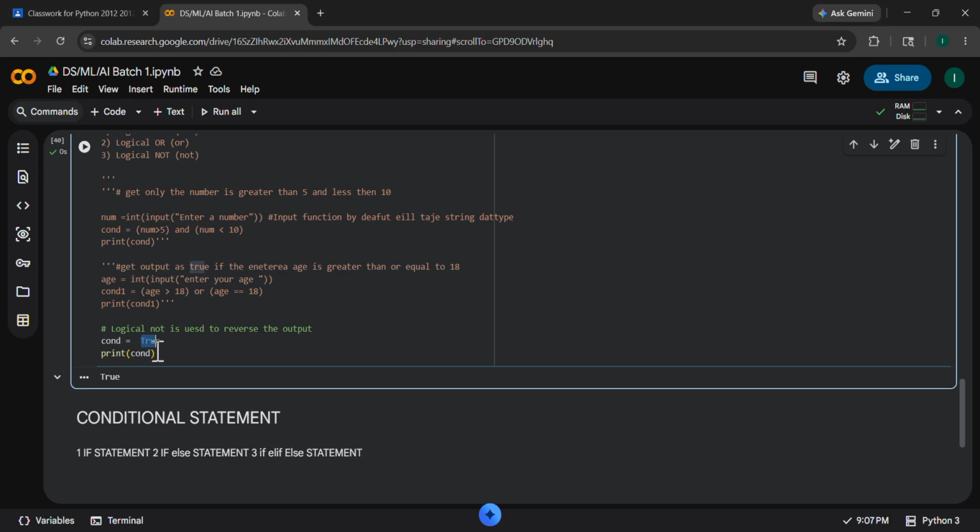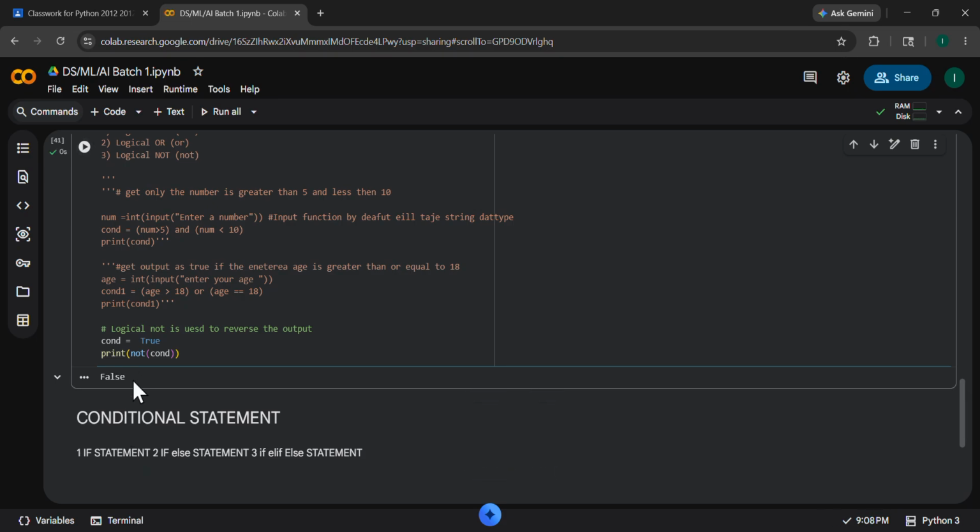I input true and the output is true. And I use the not operator. As always, the output is reversed. The input is true and our output is false. Then I write not, and the answer is reversed. Let's run the code.